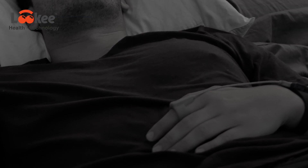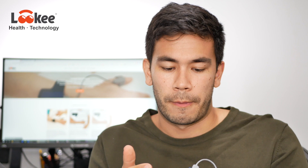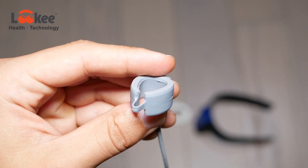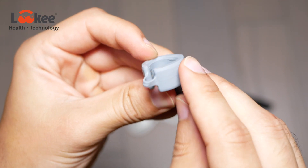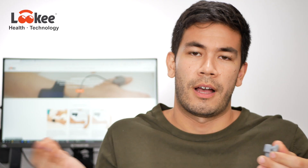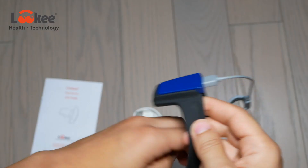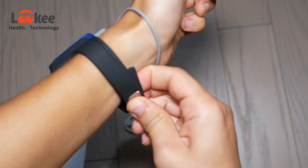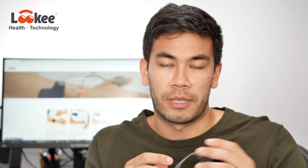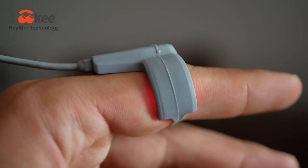It's a lot more comfortable than a smartwatch because the base where the battery is is very light. In terms of hardware and fit, this accommodates all different finger sizes. Whether you have a petite or large finger, it will fit because it has a very expandable rubber. Starting your sleep tracking is super simple: put the wrist strap on, place it on any finger that's most comfortable. I personally use my pinky finger. Just turn it on, go to sleep, and you're tracking all night.